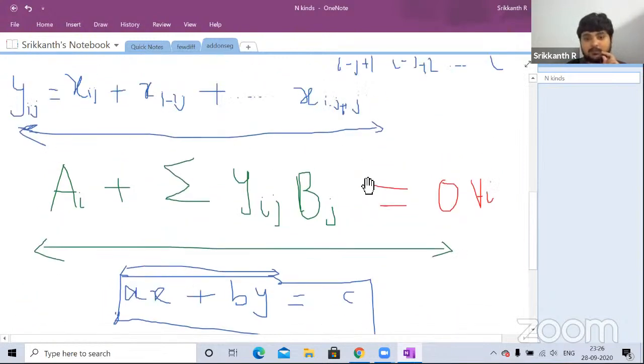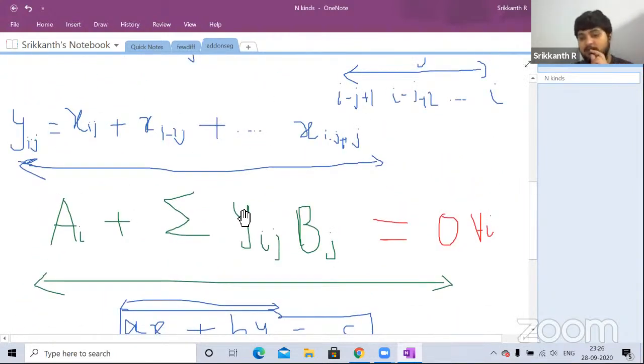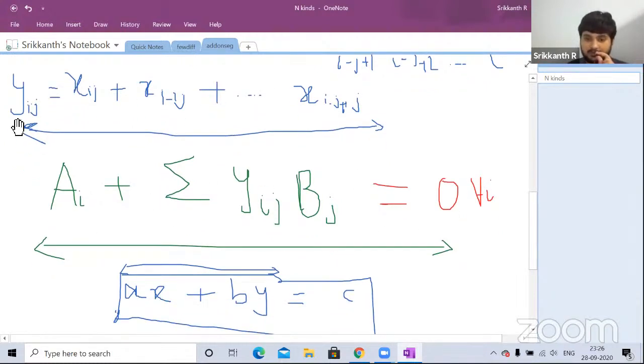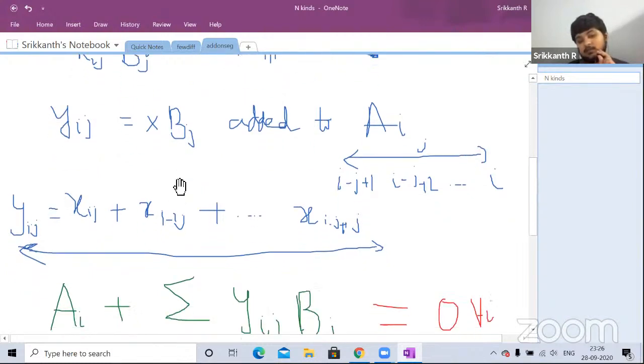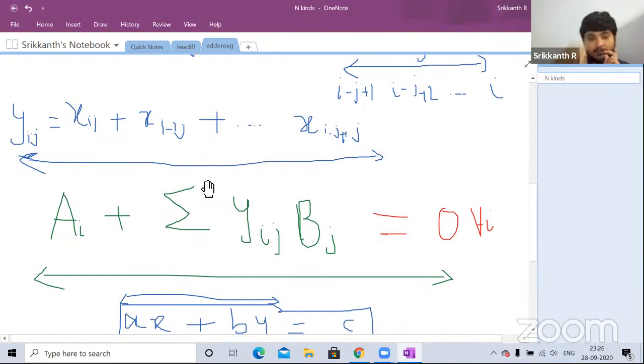Why is that not sufficient? Because here we don't have the freedom of choosing any integers we want. What I mean by that is, suppose you found a solution to this equation with some values of yij. You need to be guaranteed that xij values also exist and are also integers, which is not so obvious. I can have a set of yij, but I can also have a case where there do not exist integers xij that satisfy my choice of yij that I would have wanted.